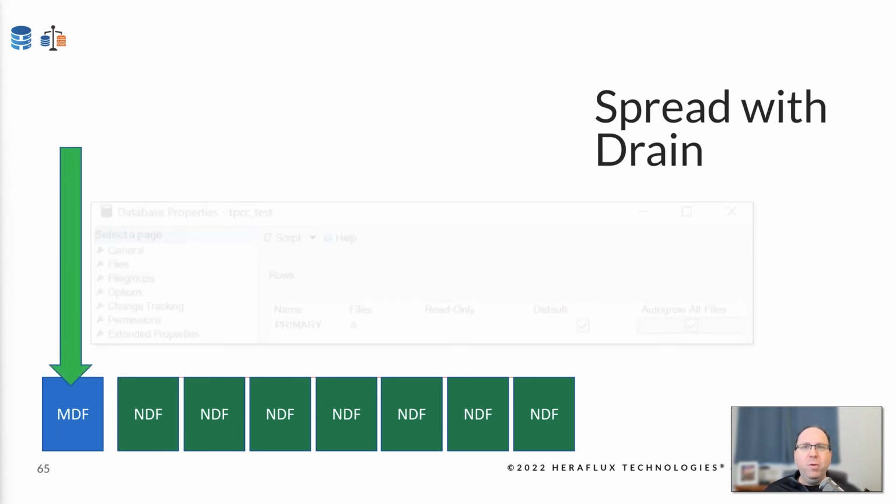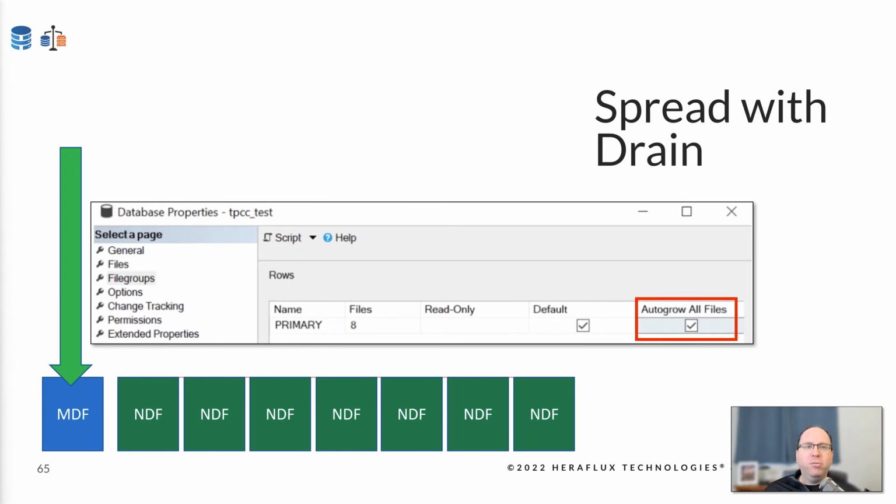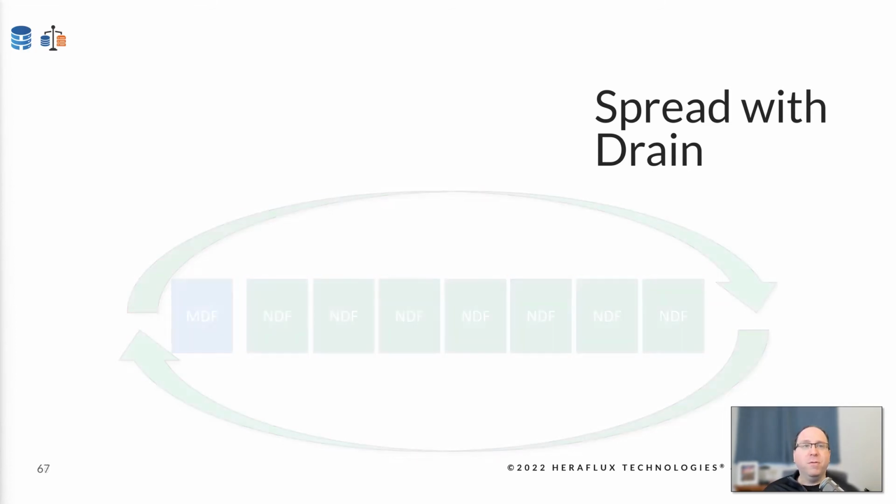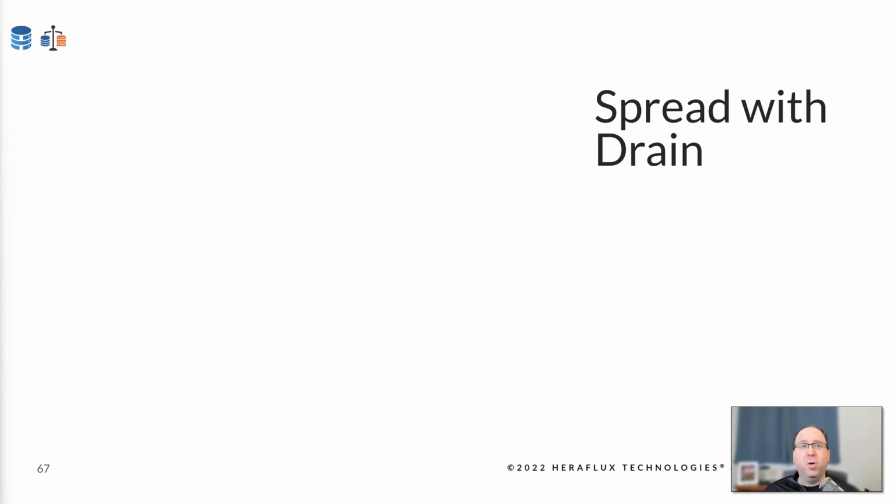And at that point, check the auto grow all files. There's a trace flag for this as well if you want to do it at the instance level instead of the database. At this point, SQL Server is going to be able to round robin between all of these data files equally, and you end up with better concurrency, better speed, better query parallelism, just everything gets more efficient. You'll also watch your disk stall rates drop considerably.